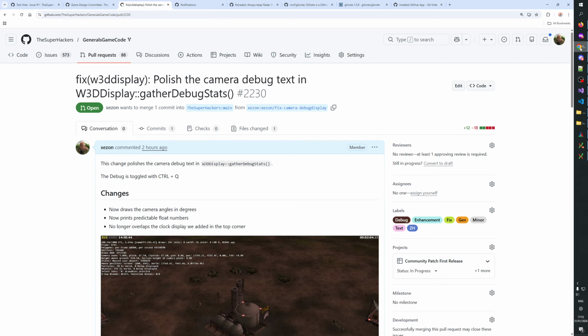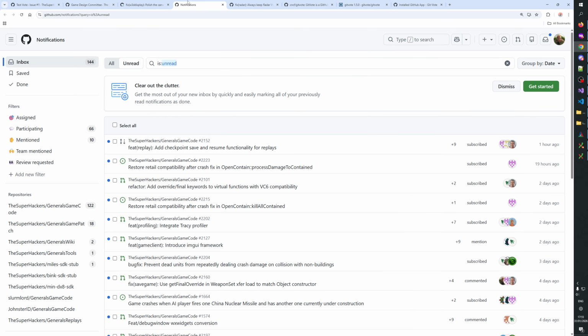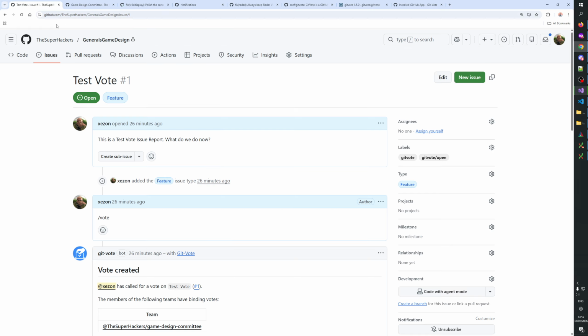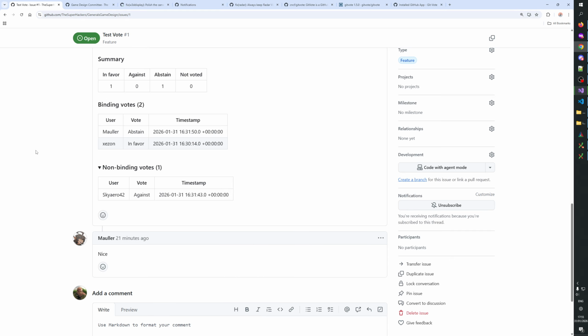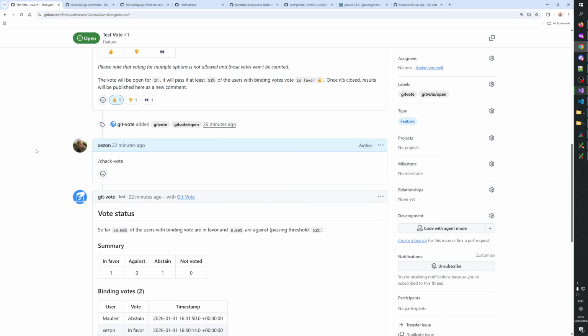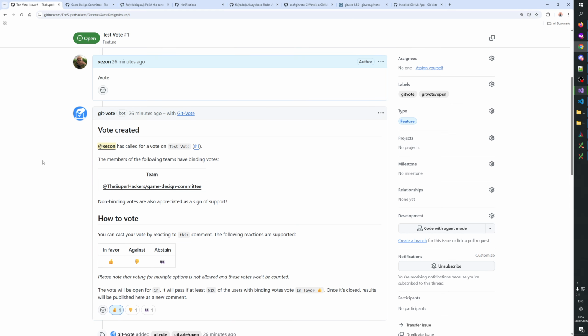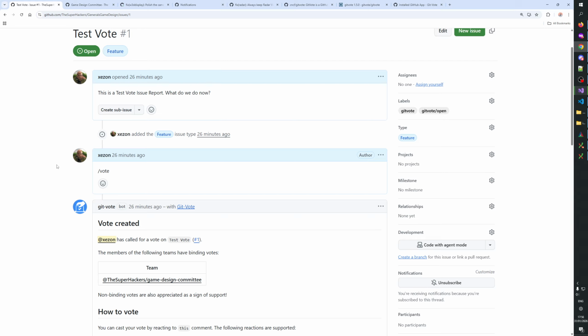Rejected. Got the rejection letter. Okay, so the vote is still running, right? Yeah. Okay, so we need to wait 34 minutes until it times out. Maybe I should have set a smaller duration. Yeah, but I thought that maybe it takes a while until Maula is voting, but he was very fast. 10 minutes would have been enough.